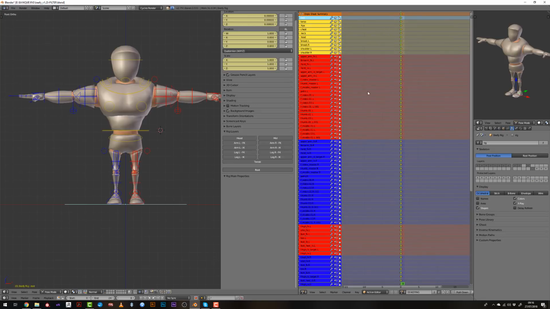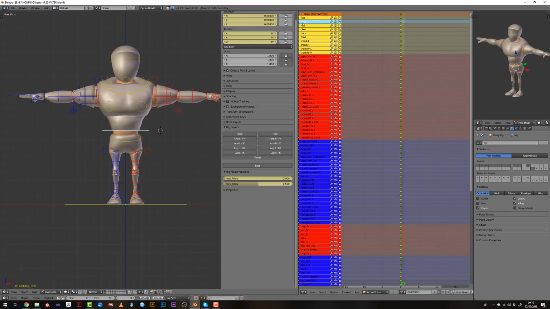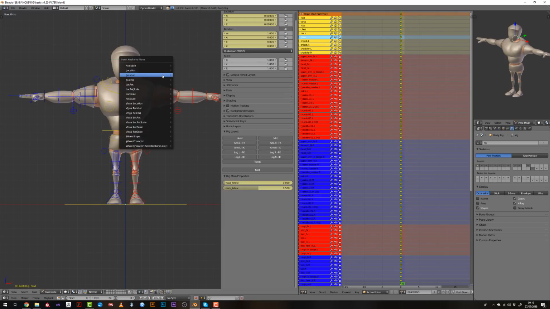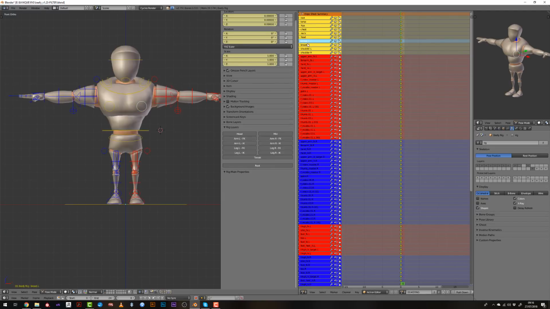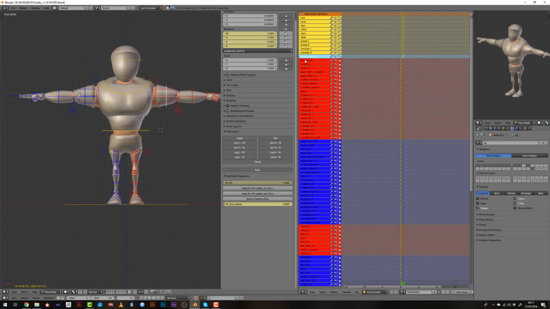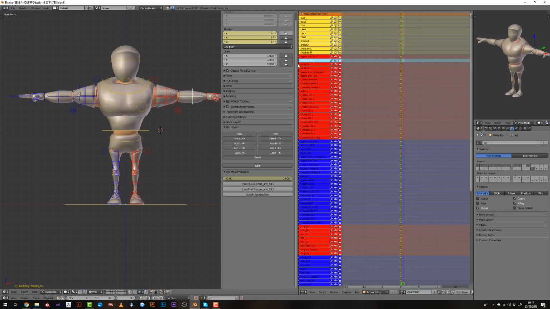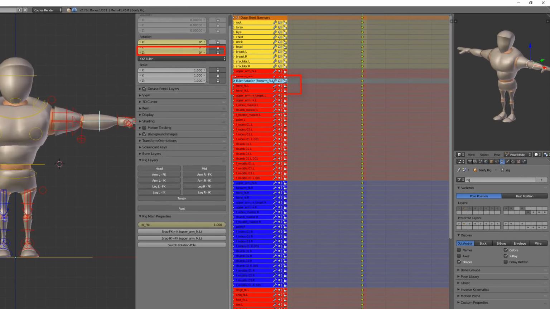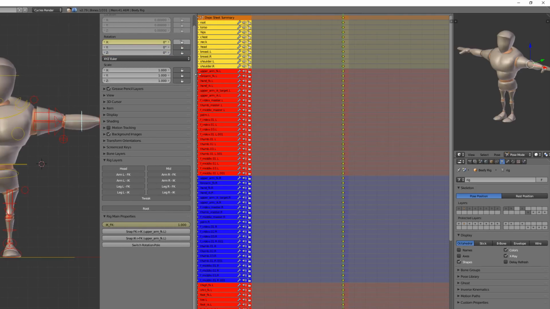Once done, in the dope sheet, I will select each channel and I will check if I haven't forgotten any keyframe, like here. Let's add a scaling property for the head. And I will delete the channels I don't want to use. So for example here, the forearm rotation, I can see that the Y and Z are locked. So I will just select both keyframes and remove them, and it will automatically update.